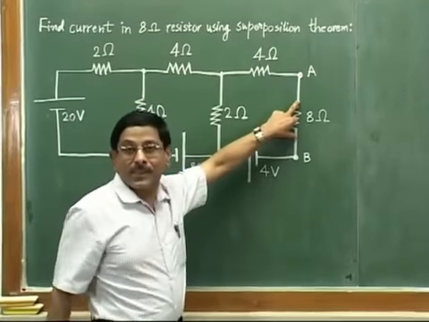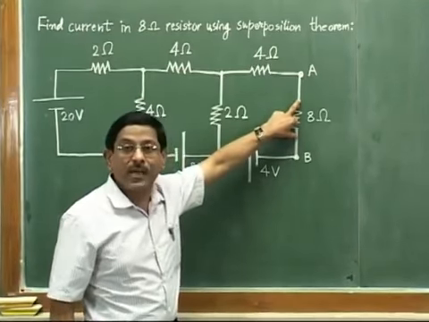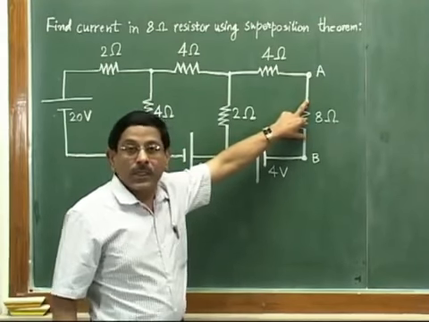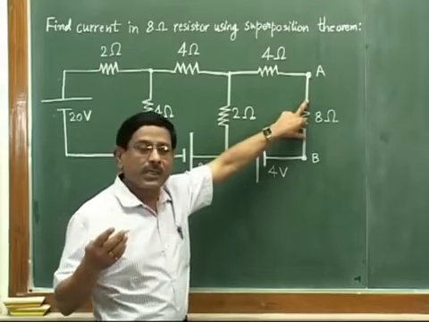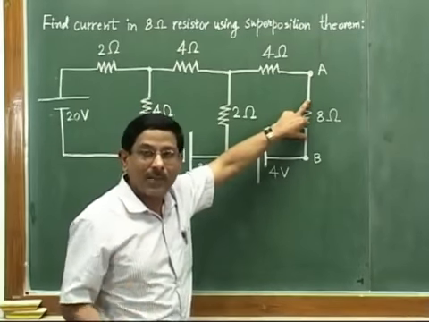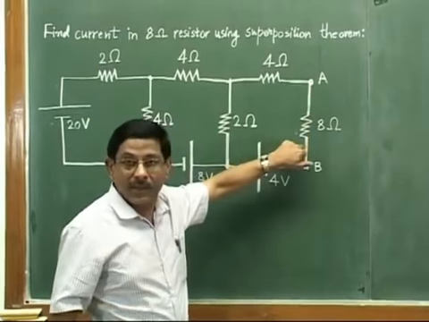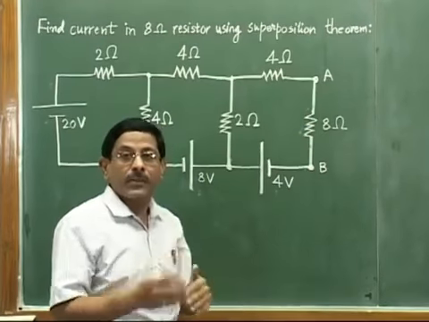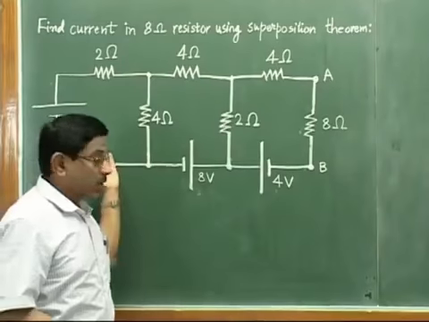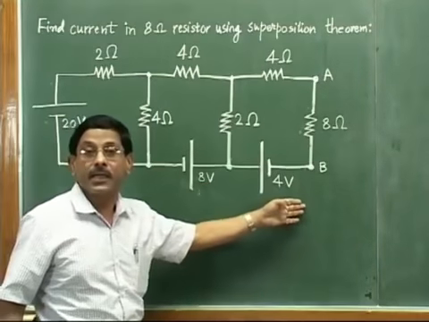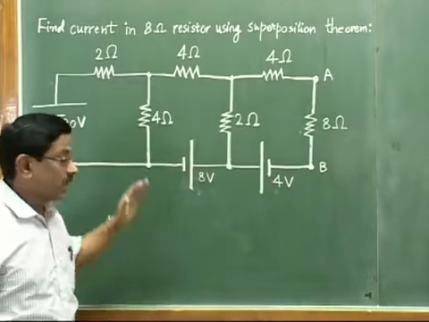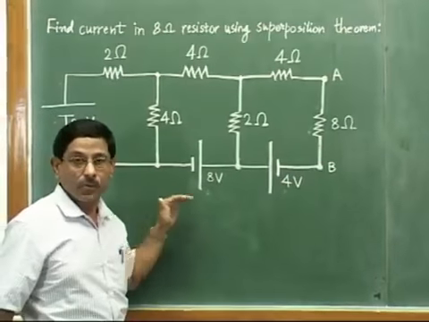So that's why this solution with the superposition theorem takes somewhat longer, because you have to do the current distribution, then write the loop equations, solve them, and finally find the current in that given resistor. But you have to do it many times because the number of sources can be anything, any large number. Okay, but still let us understand the principle of superposition.